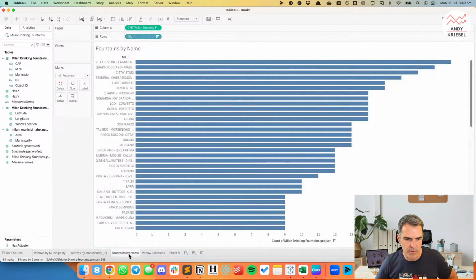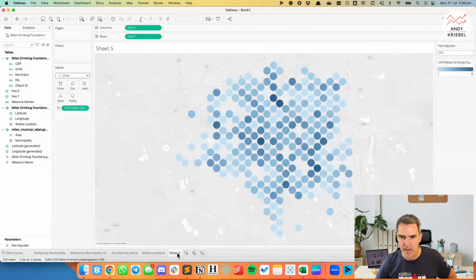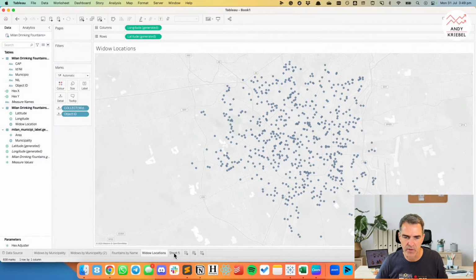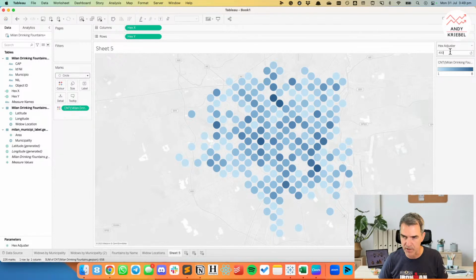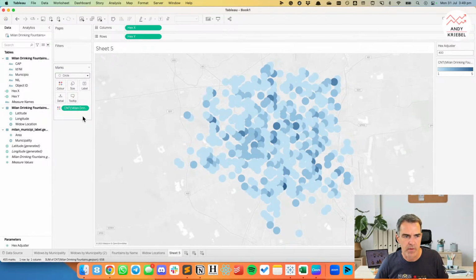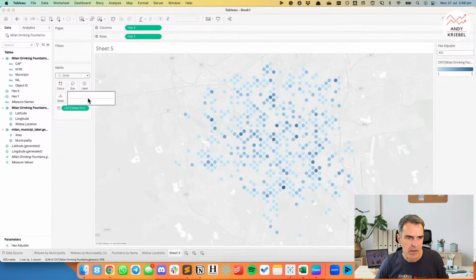So if we compare these two, we can see the difference in the concentrations. It's just another way to look at it. So if I switch this maybe to 400, then I need to reduce the size now. And we can get something like that. So you can play around with the adjuster, and it's just another way to show them in a grid. So these lay it out in a really nice XY type grid.